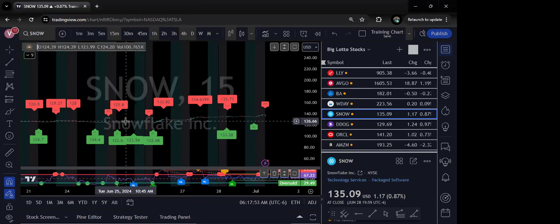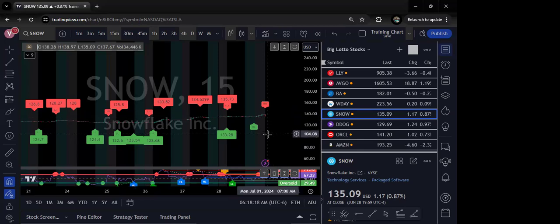So in case it breaks that 122, you want to know where it's continuing to. So you go to the shorts, and then you see the next level. After 149, it is supposed to go to 94. So it means if it breaks below this 122, it's going to continue down to 94.